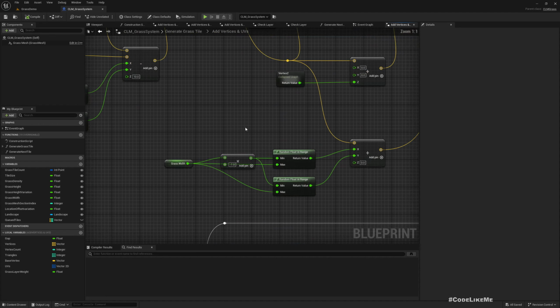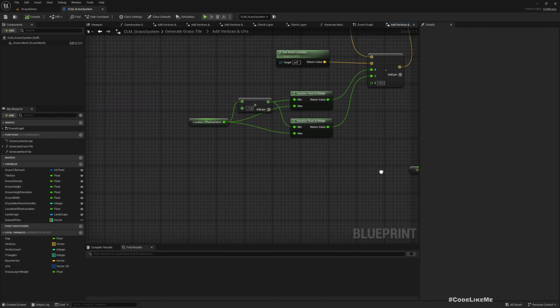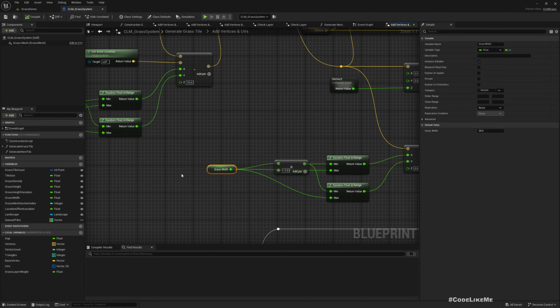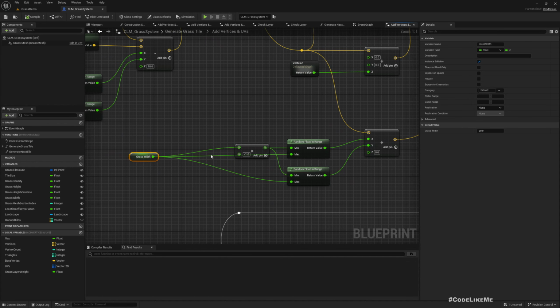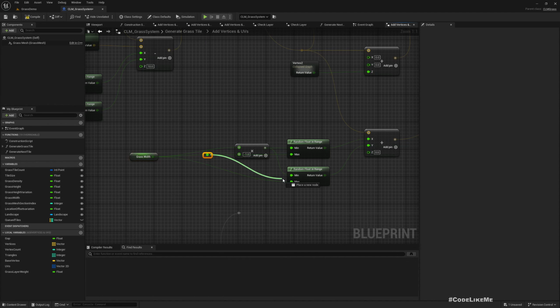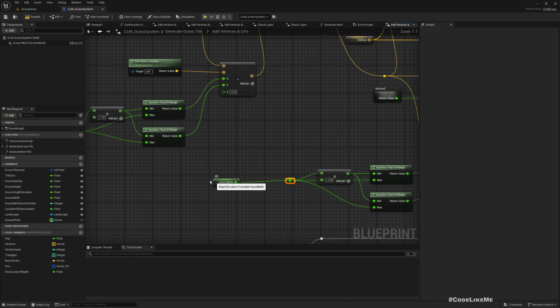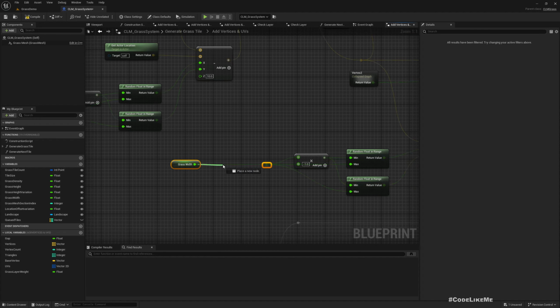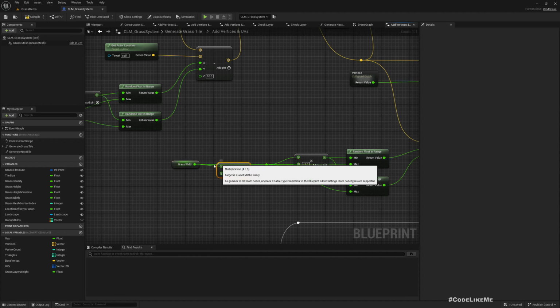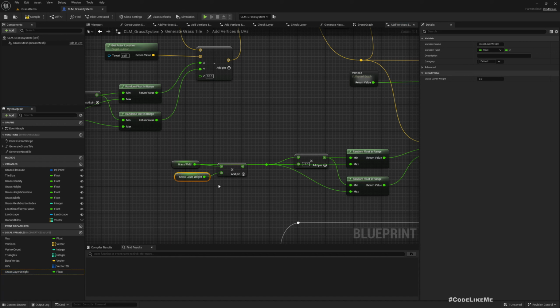So how do we calculate it? Right here, this is where we use the width. So let me make it 1 point, so it's easier for us to do the multiplication. Here multiply with the grass layer weight.